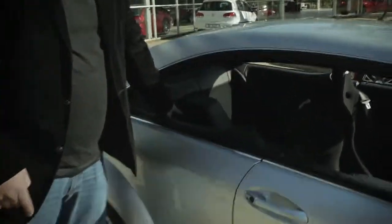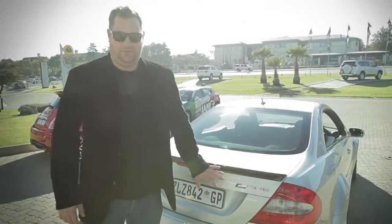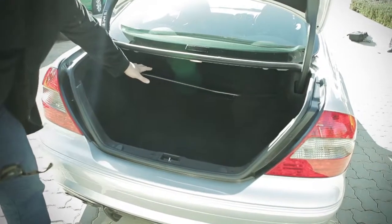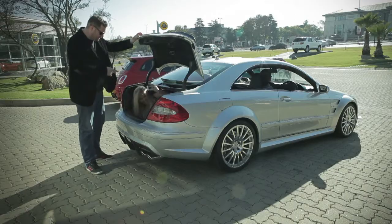Just look in the back here — those aren't seats. This is the Black Series — but it's silver. This is the boot, which is a family-sized boot, but if you look in closely there's a bar in there. Is that to hang on to when you're stuck inside the boot? You actually fit in here quite nicely — don't forget there's the bar so you can hang on to it.